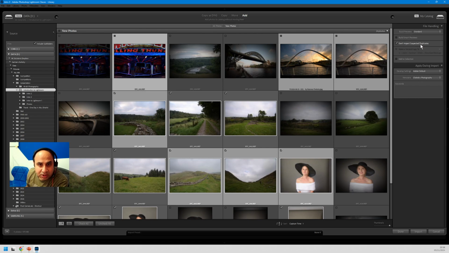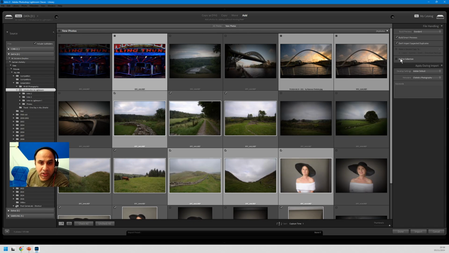I usually leave it at standard, and you can always do build smart previews. What build smart previews does is it creates the previews only for editing. Whatever editing you do, it'll try to use that efficiently, and all the changes when you apply, they'll be applied to the raw file in a smart way. Okay, so those are the basic options you can select over here.